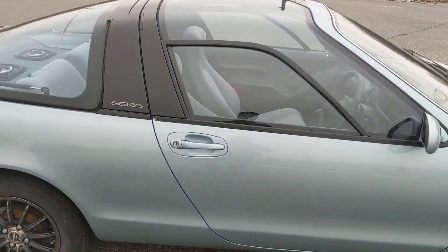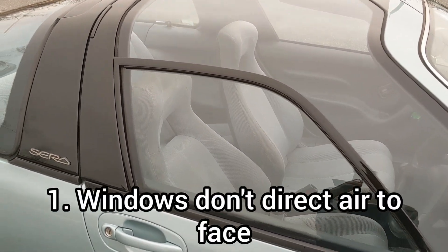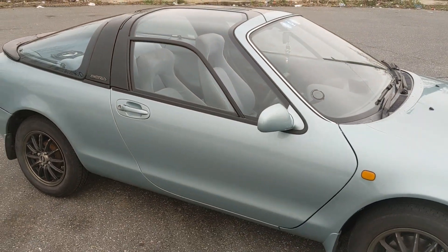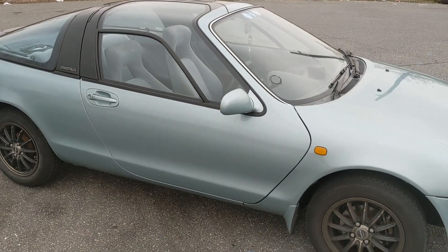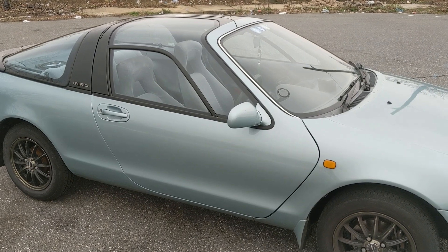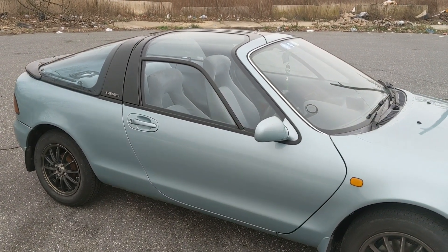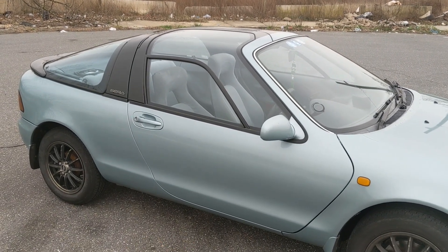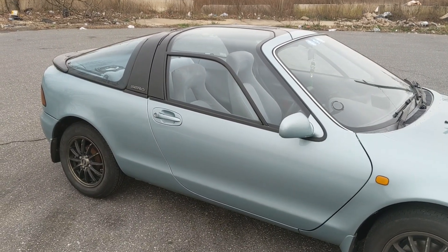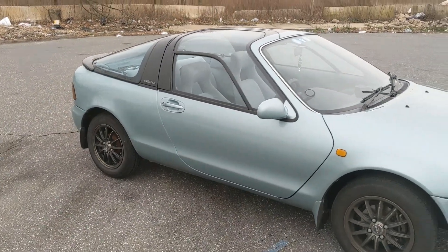The first one is the windows. They're nice, but on warm days when it's baking inside the car, I put the windows down and the air doesn't really directly go into the driver or passenger's face — it just kind of streamlines the other way. In order to get air you have to put your hand out the window and guide it into your face.